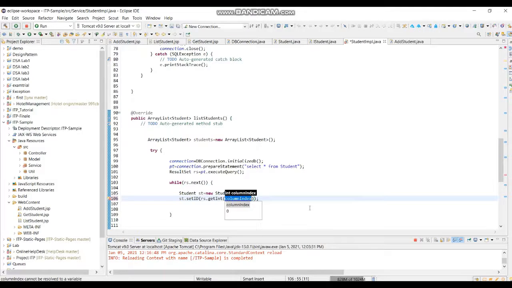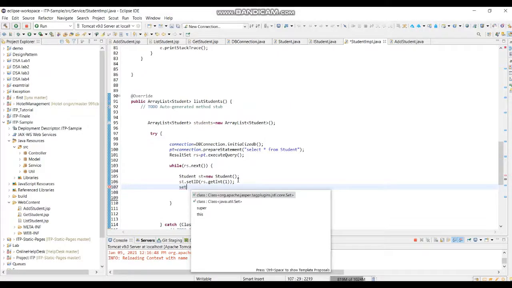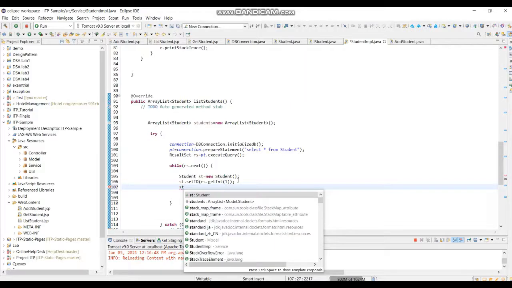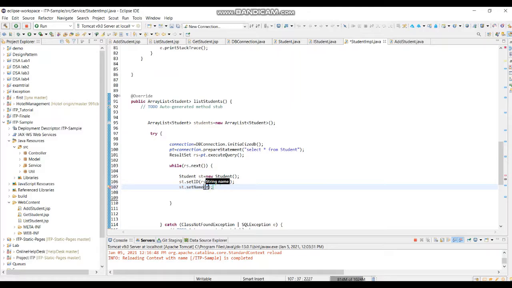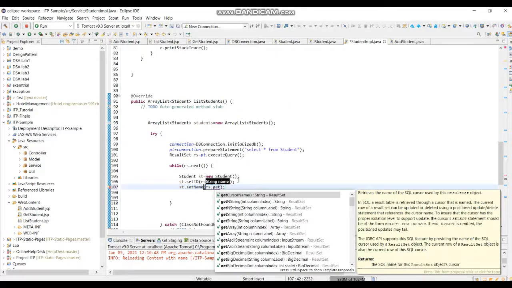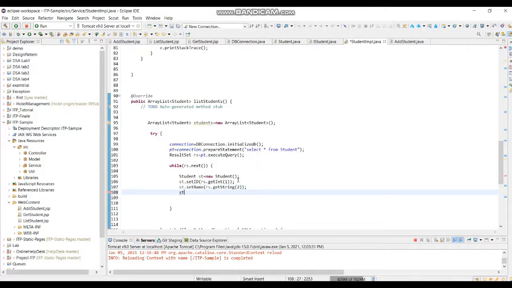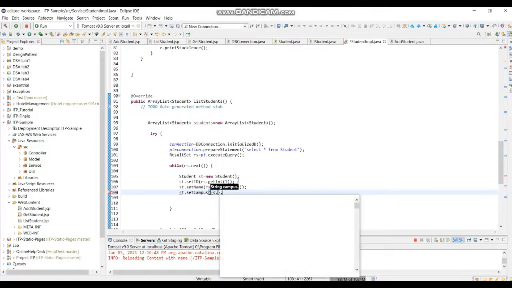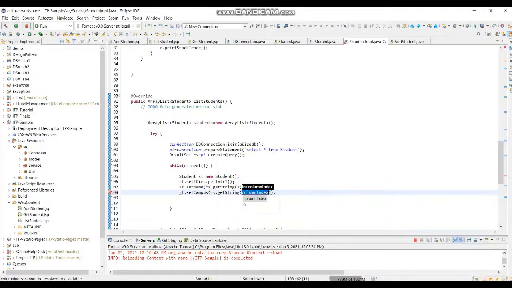So the first column. Then the next one is name, st.setName. The value is a string, so getString, the column index is 2, the second column. And thereafter the last one is campus, which is also a string, and the column index is 3.